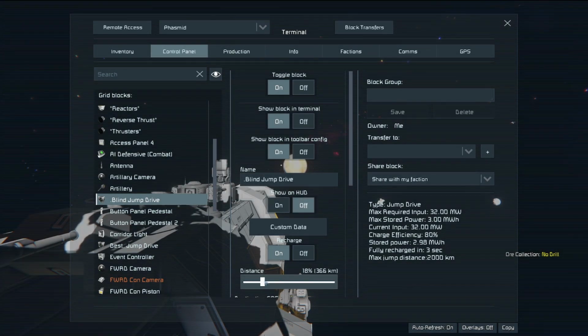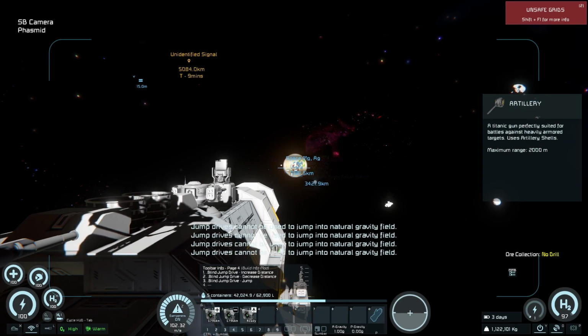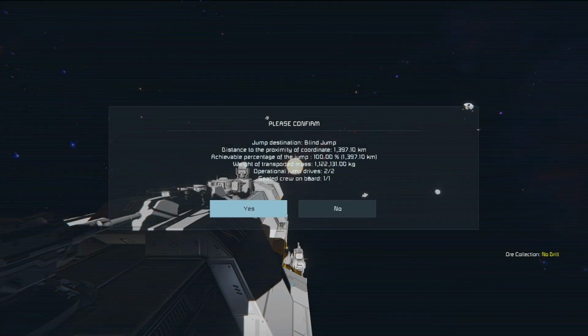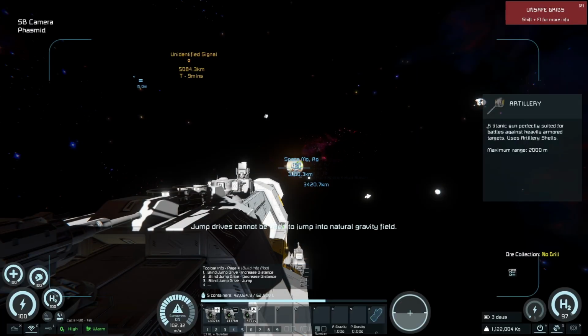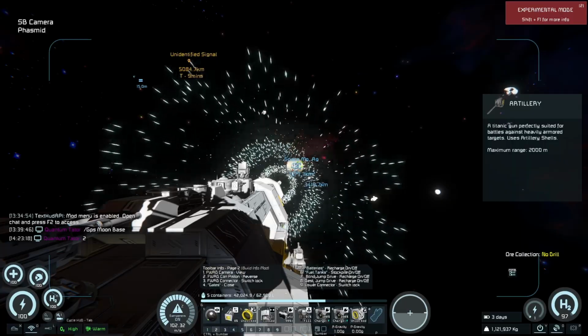Let's say, let's do 1,000. Let's do 2,000 kilometers. Can't jump into natural gravity. All right, let's back it off. Okay, hold on. No, no, no, no. Let's increase it. No, no. Okay, here we go. We're gonna be coming in hot.